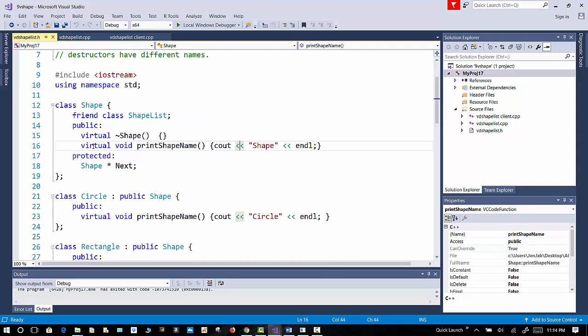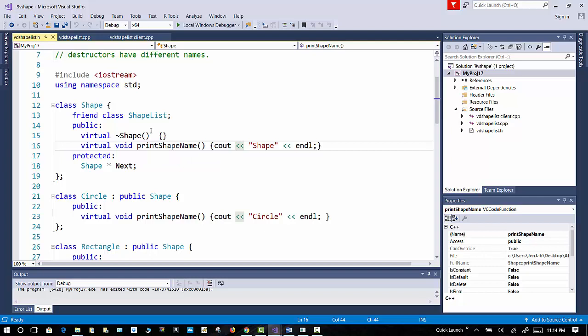We simply prefix the function prototype with the word virtual. Again, by putting virtual in front of that, we're telling the compiler, don't resolve that binding during compile time. Remember, when it's resolved during compile time, we call that static binding or early binding.